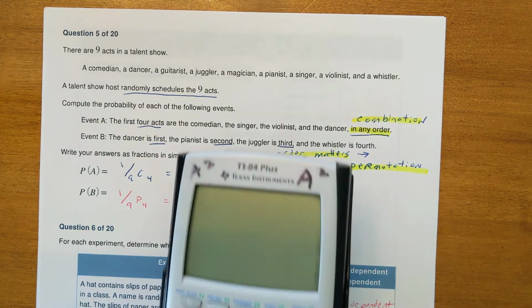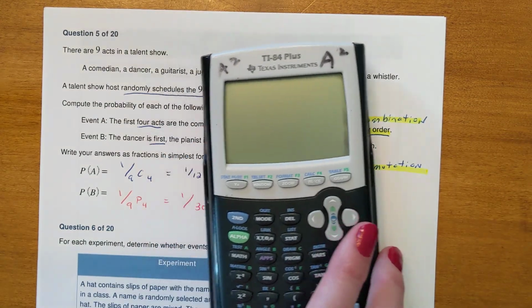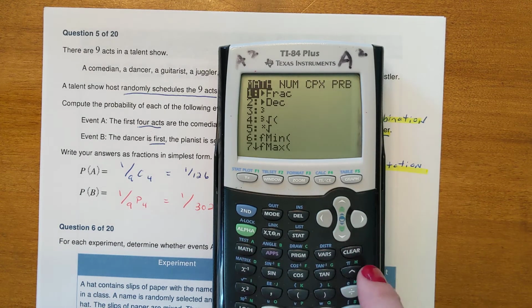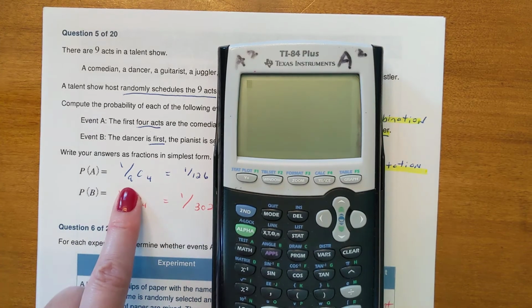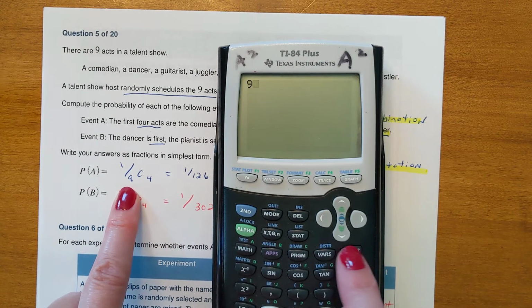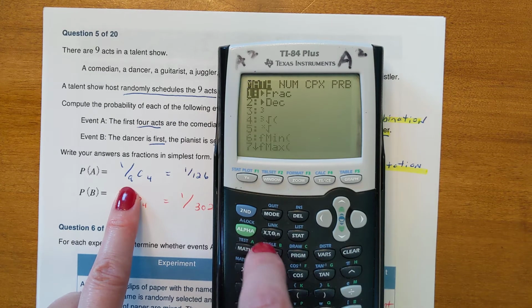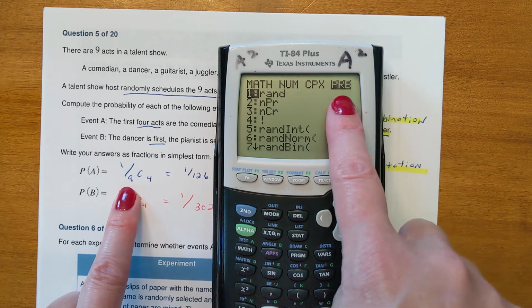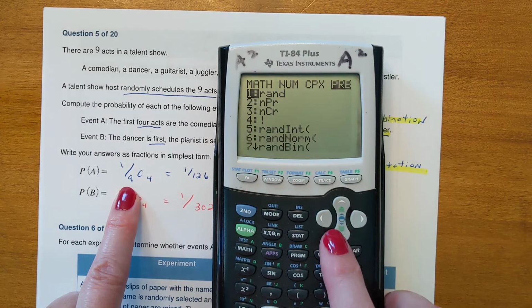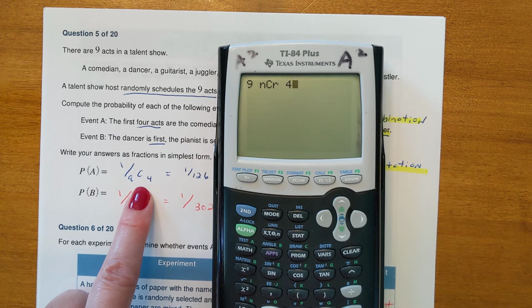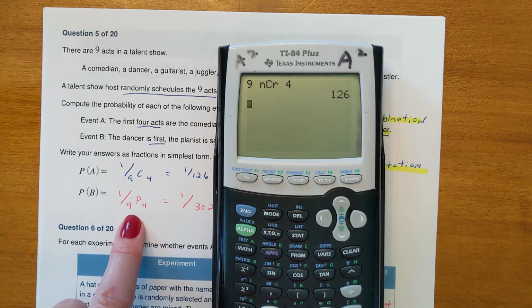Okay, just to remind you how to use the calculator here to get those numbers: turn it on, then go to math. And, well, I need to enter the number first. I'm going to do 9 combination 4, so enter the number 9. Go to math, which is on the 3rd row down, the first key. Go over to the menu probability. We want combination, that's 3. Hit enter. And we want 4. 9 combination 4, it's 126.